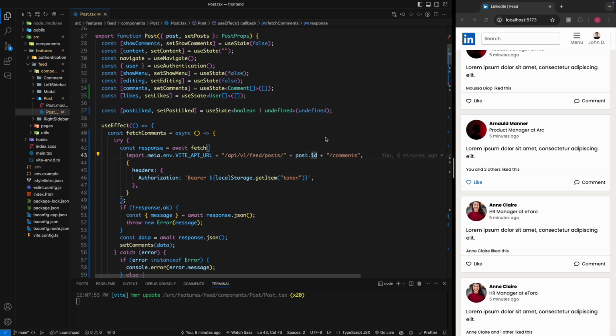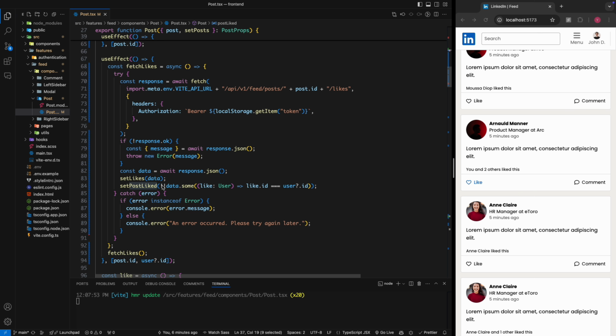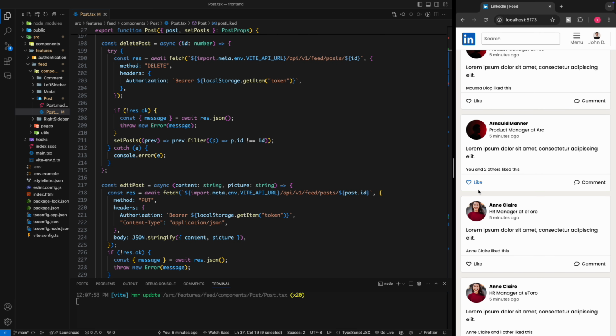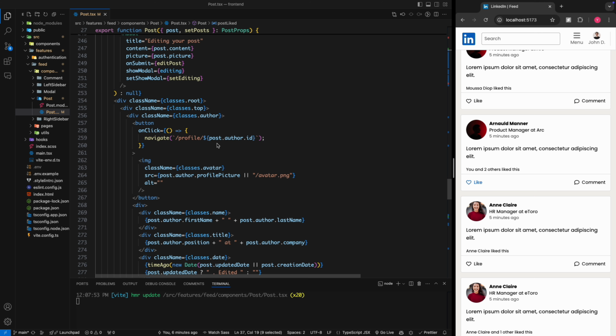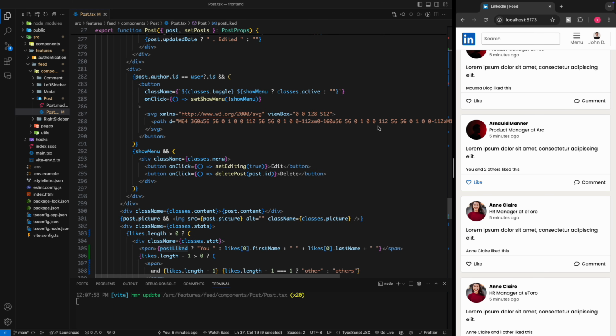So going further, if our post liked is undefined, meaning our useEffect didn't run and didn't update it, I actually don't want the user to be liking it, or I want him to not be able to do anything. Because he might be saying, oh, I didn't like, I should like it. It's just that we didn't fetch its data.